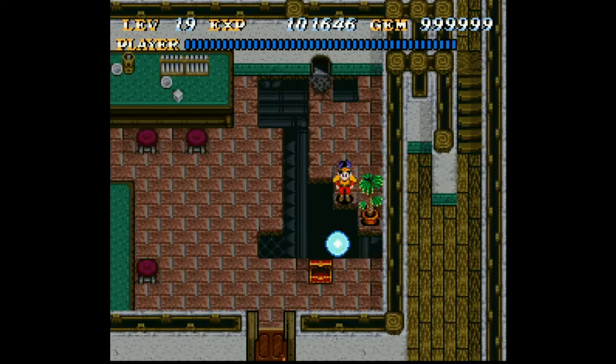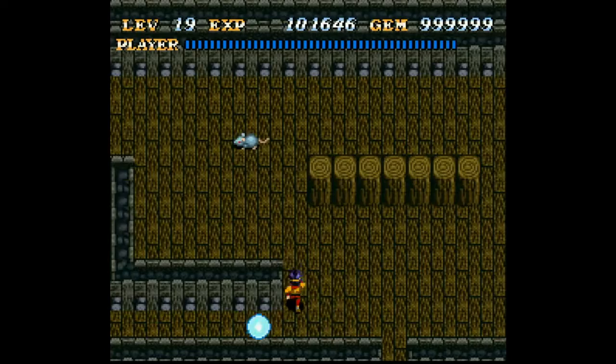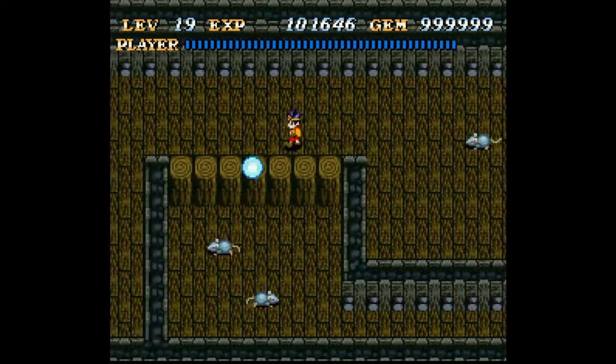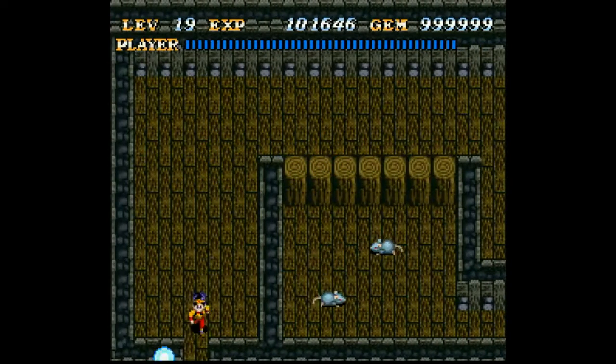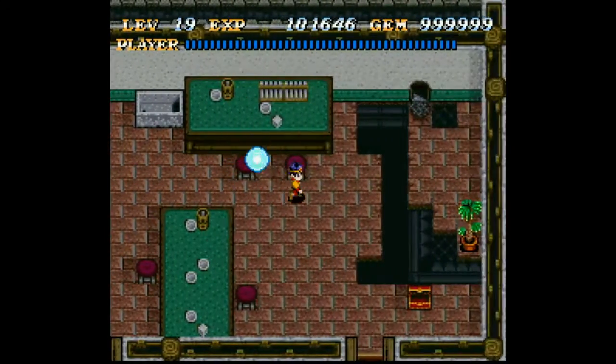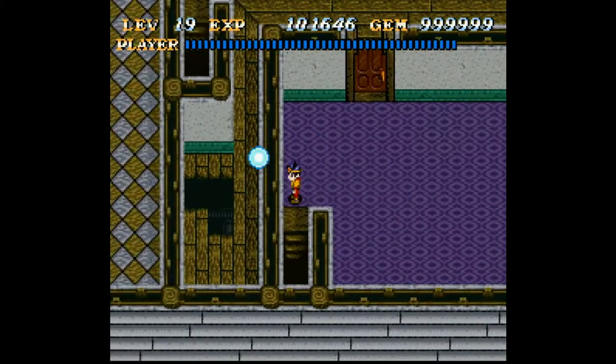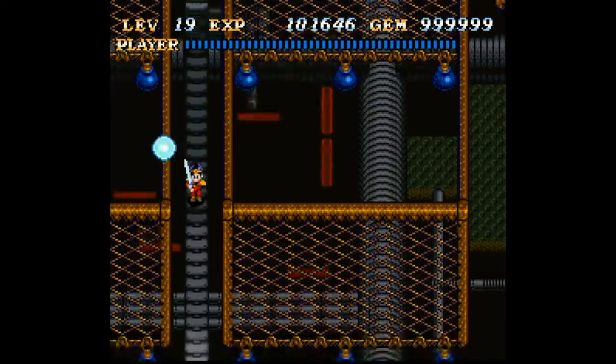So yeah, we have to wait this long to start getting the medical herbs from this place, when we're almost done with the place. But anyway, I think that's everybody we need to talk to. Now, we go down here to the power plant.